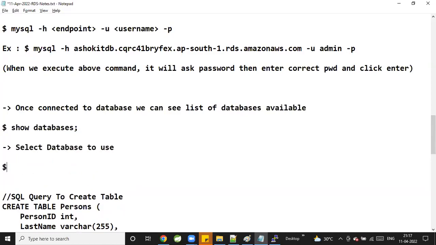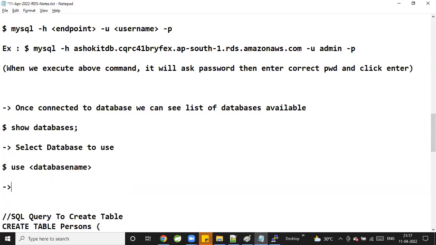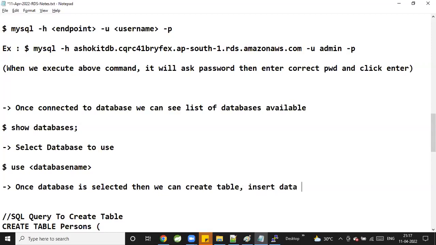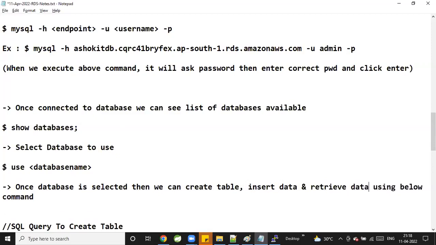How can we use the database? Use database name. My database name is Ashok IT. Once the database is selected, then we can create a table, insert data, and retrieve data using the below commands.